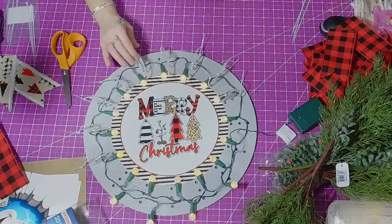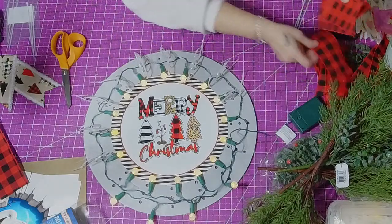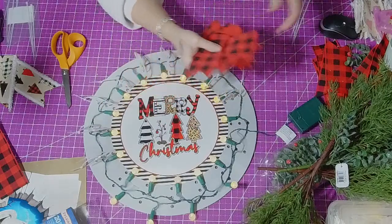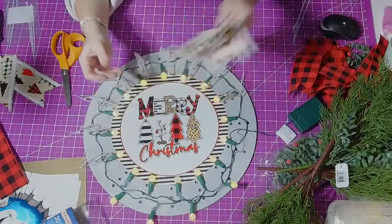Okay, so when you cut them in half, that gives you 16 6-inch pieces of this ribbon and 16 pieces of this ribbon.